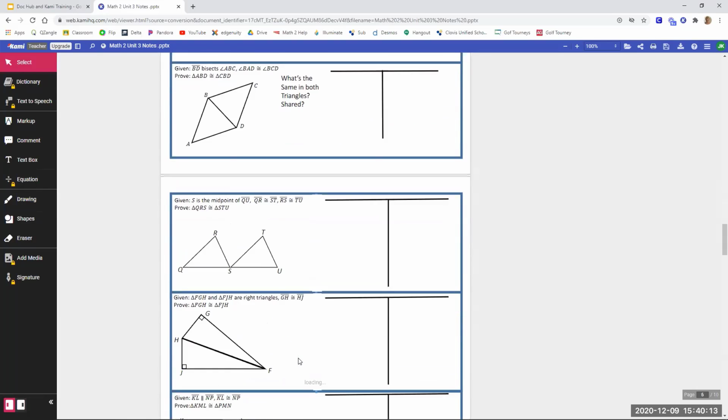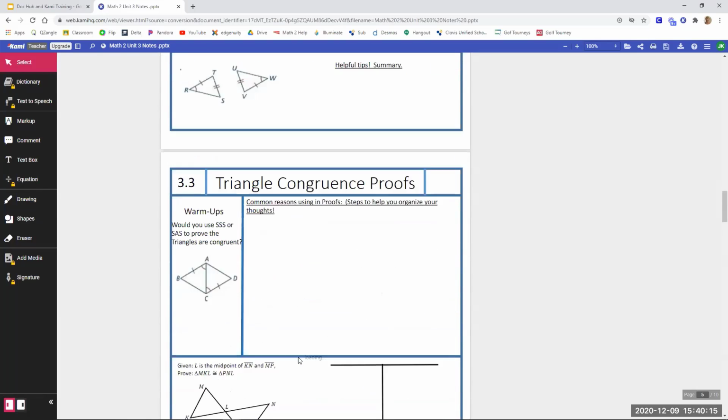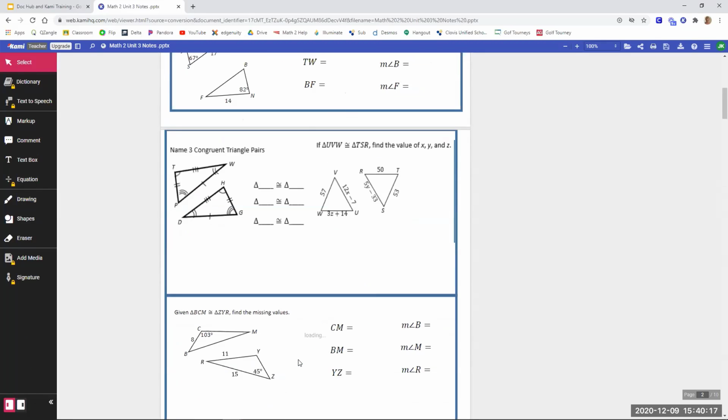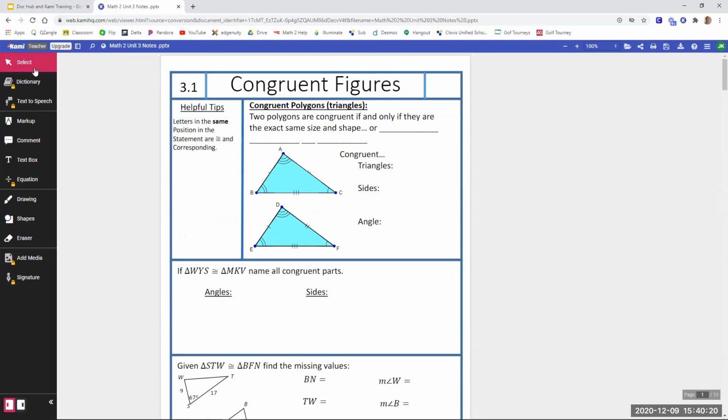As the teacher, you can just work on it directly. If you notice over here, all of these little locked options are for the premium account. So if you got a premium account, they would be unlocked, but really this is super powerful, and you can do a lot without the premium account because you still have the markup, comment, and text box tool and a drawing tool. And so when you do it this way, it's still really powerful.